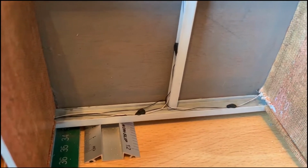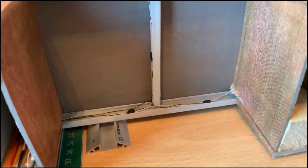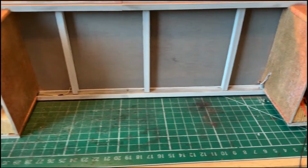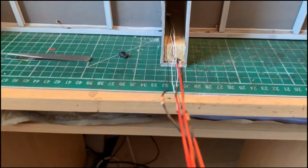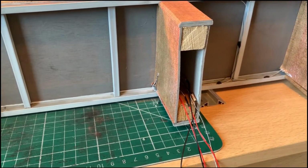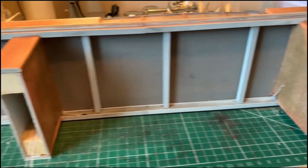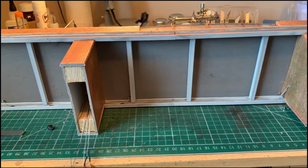I've just secured the wires with a bit of black tack, and then you shouldn't be able to really see anything when it's in position. And then what I'll do is drill a hole in the baseboard underneath where the pillars sit, and then feed the wires through into a chop block, and then connect them up to the lighting circuit. So I'll do that next, and come back and see how it looks.